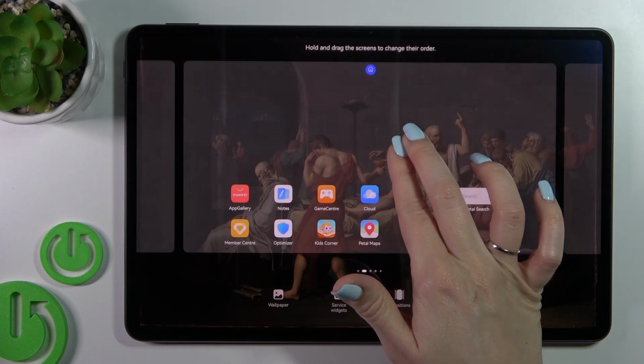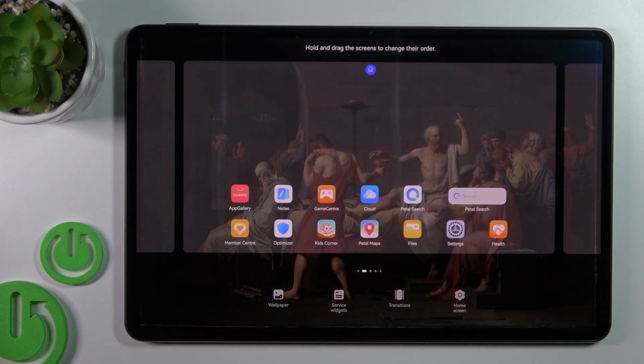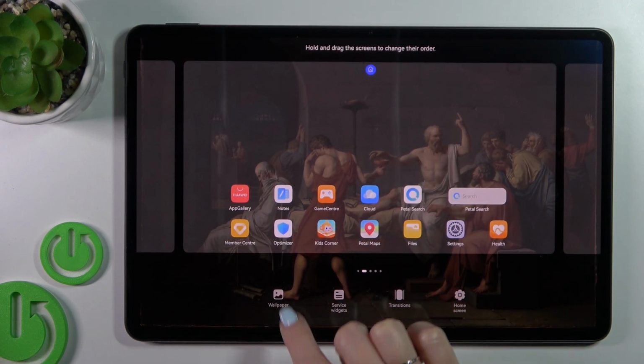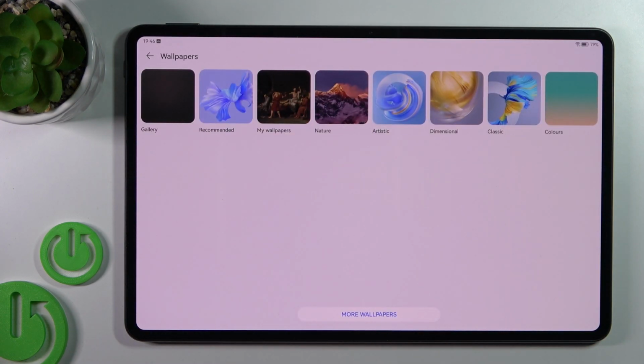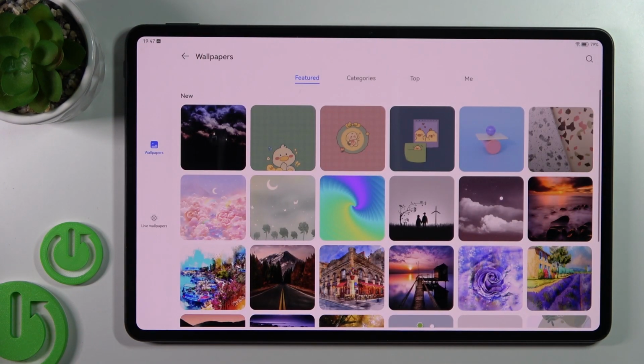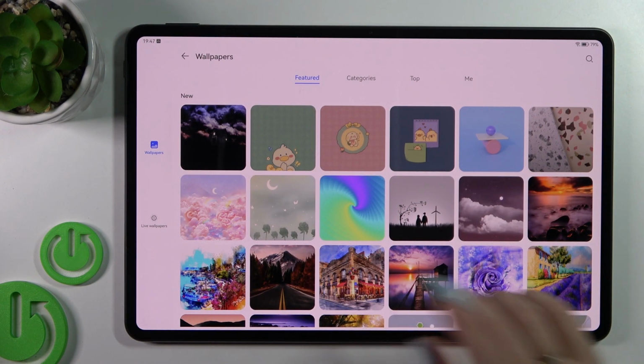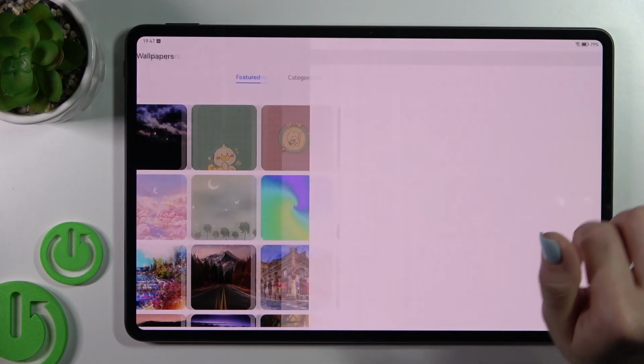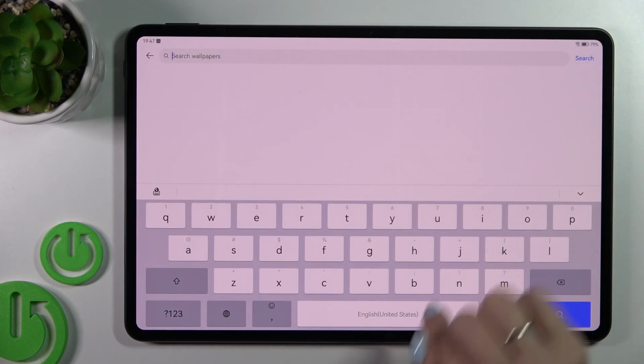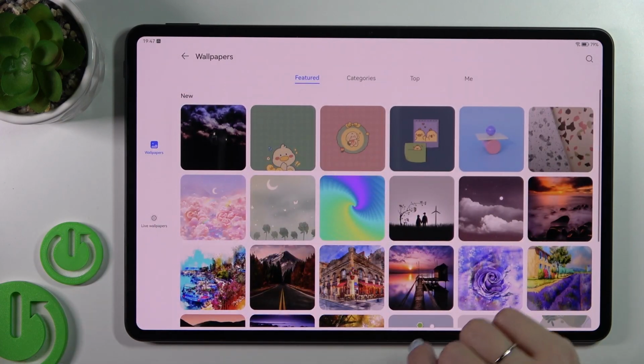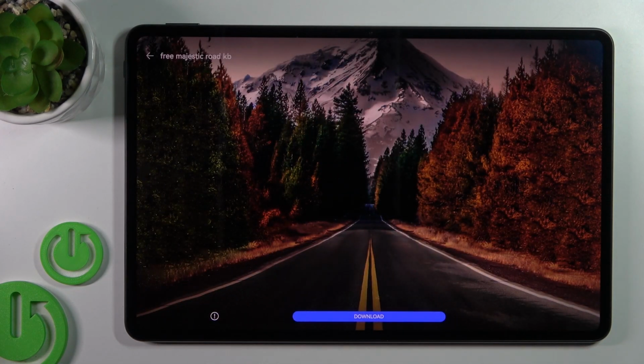First we should slide with two fingers at the center at the same time, and then we'll see here the wallpaper icon. Just click here once, and after that you'll see the same wallpaper settings. For example, let's use now the online wallpaper. So click on more wallpapers, but be sure that you are connected to Wi-Fi or to mobile data. So for example, let's use this wallpaper.